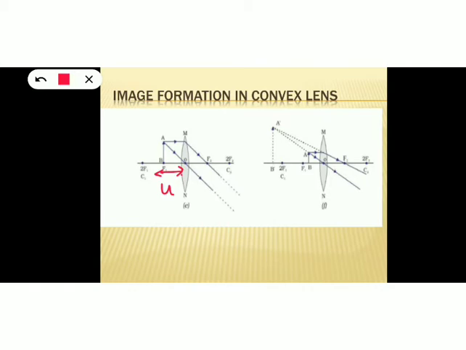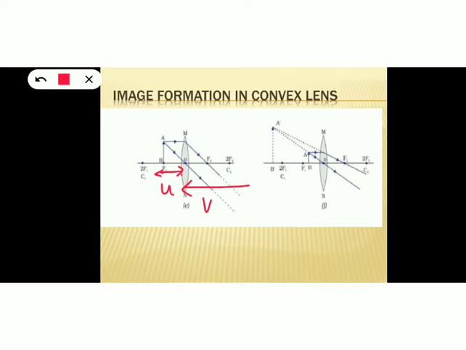So in the case of lens also, we can take U as negative always. Then, where is the image here? Image is not specified. Image is somewhere at infinity. So anyways, image will be formed always to the right side of the optical center. So the image distance, we don't know the exact position of the image. So the image distance is taken as infinity, and it will be positive itself.